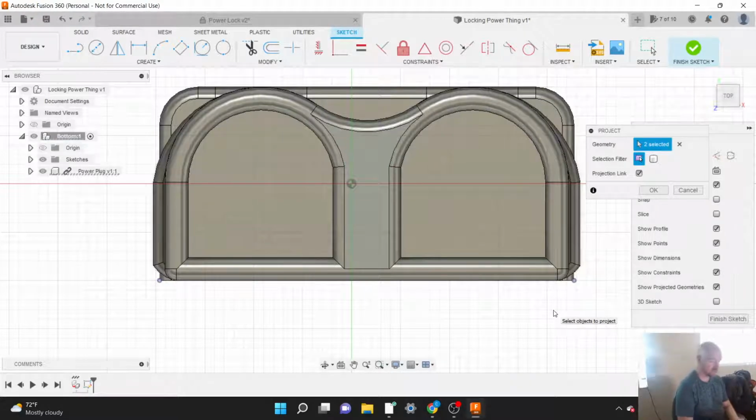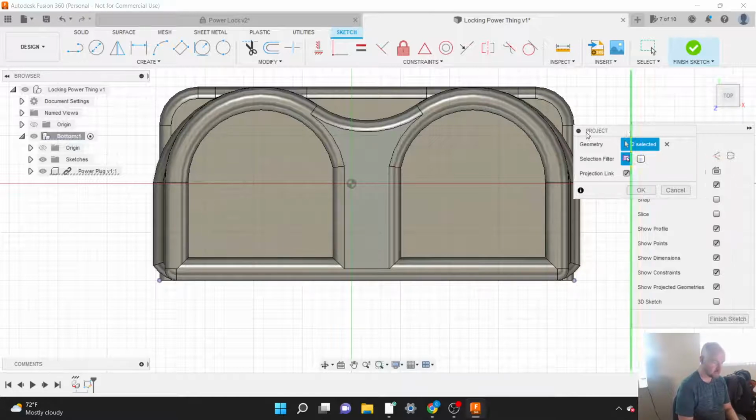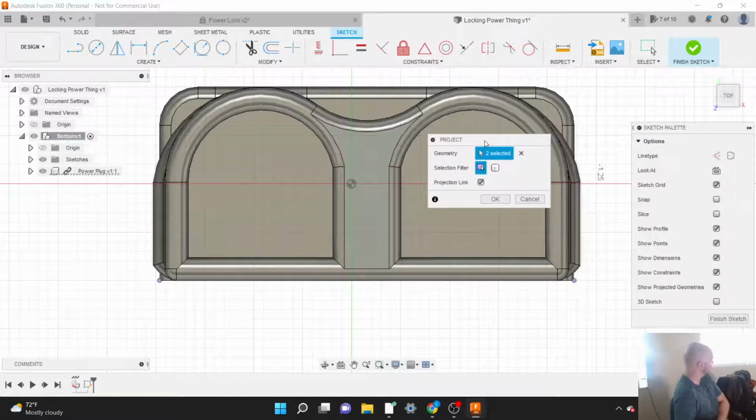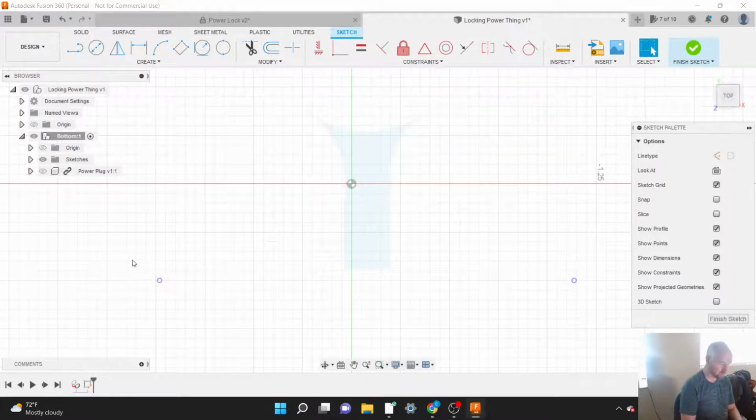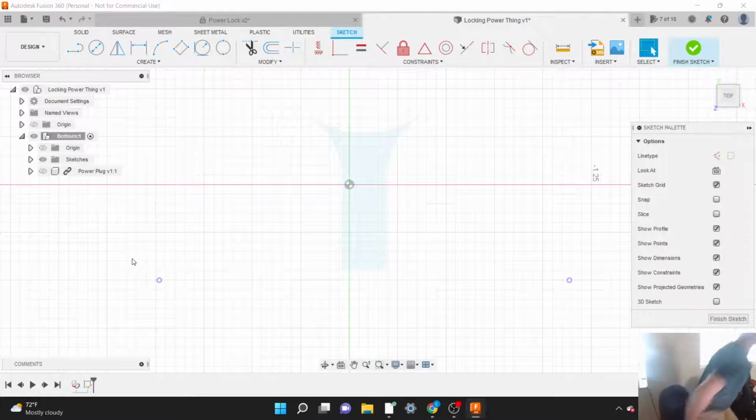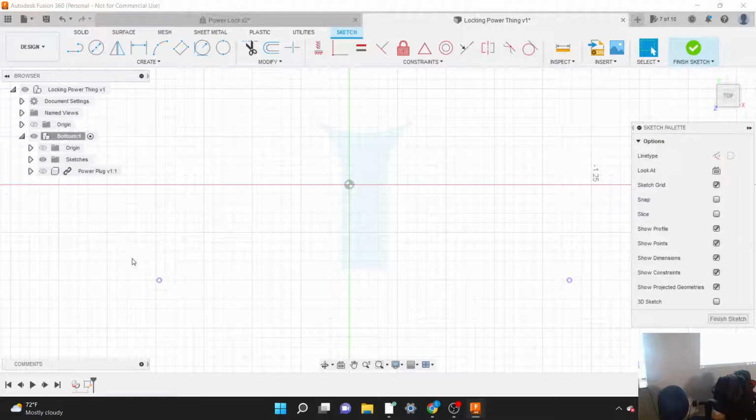When you click on each one of those corners, they'll turn purple, and we'll also see in our Project window that we've got two selected items. Cool? Maybe I'm going to say okay, and I'm going to hide my power plug, and you can see I've got my projected dots there. Let me just see how you guys do it with your projected dots. Cool.